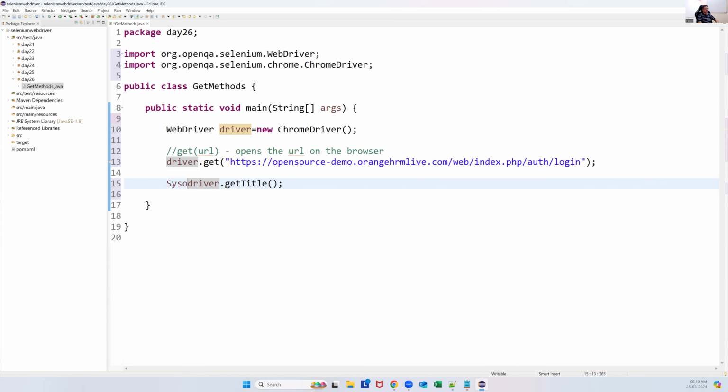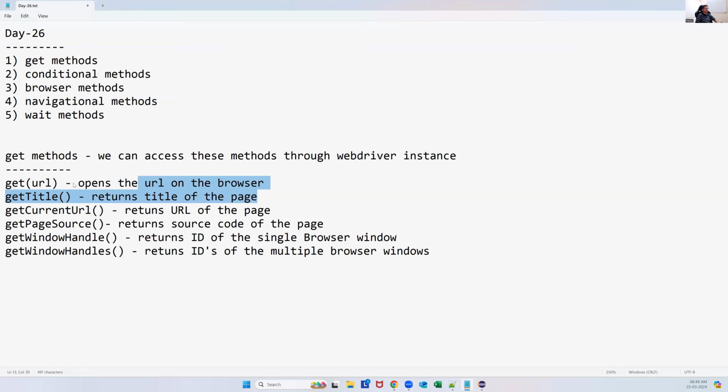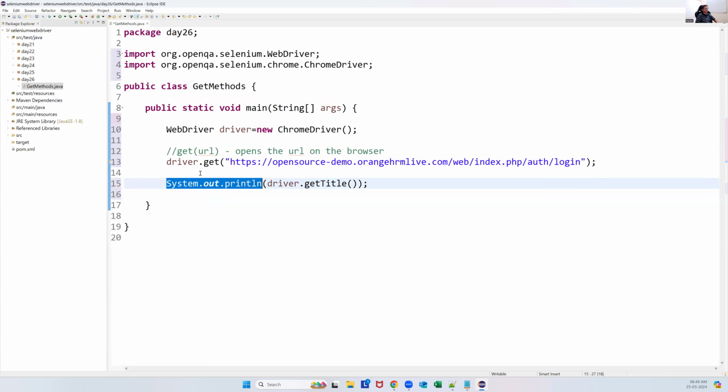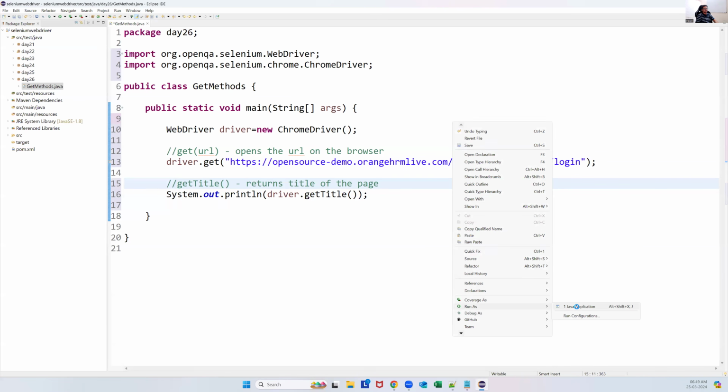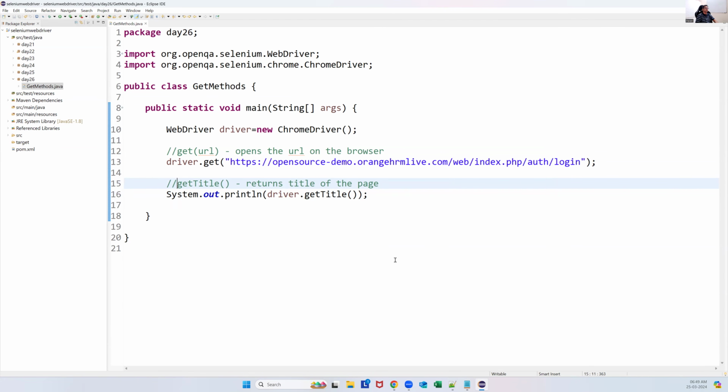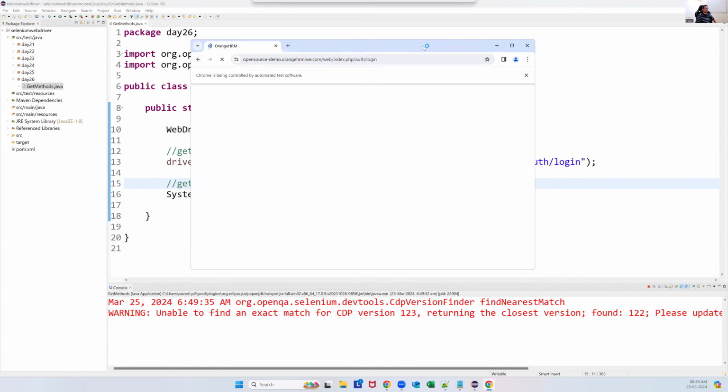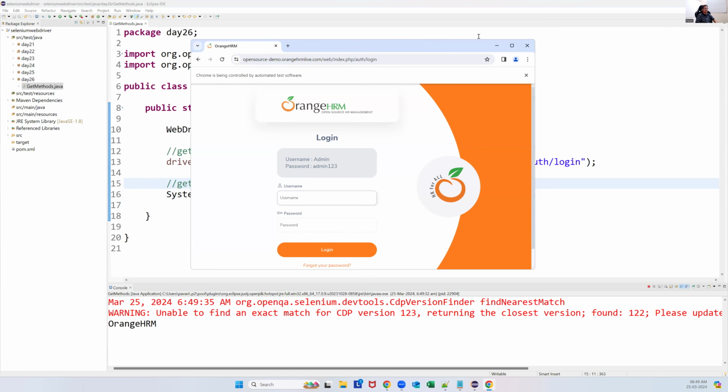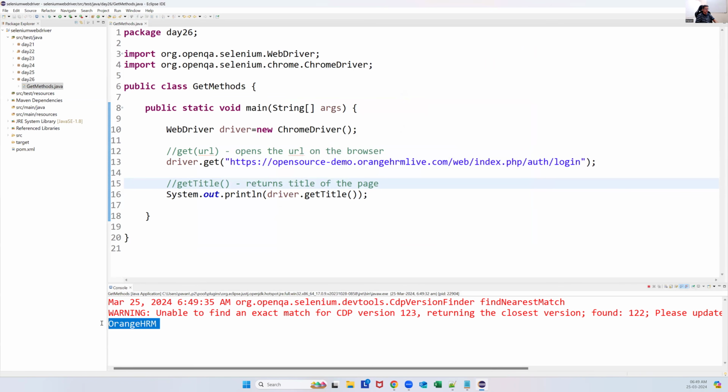So I'm directly printing by using a print statement: driver.getTitle. This will return the title of the current web page, and I'm going to print that in the console window. So this is the second command, getTitle. getTitle returns the title of the web page. Okay. Now you can see this is the title of the web page.